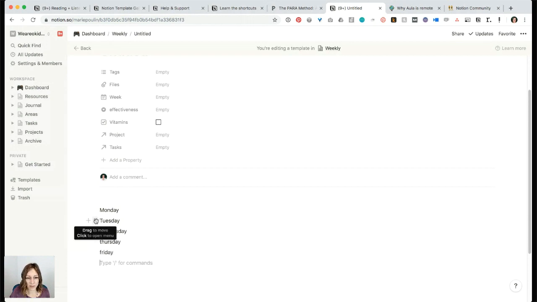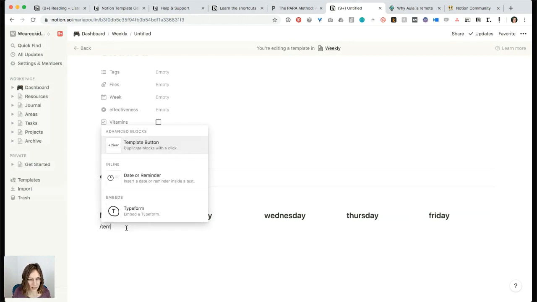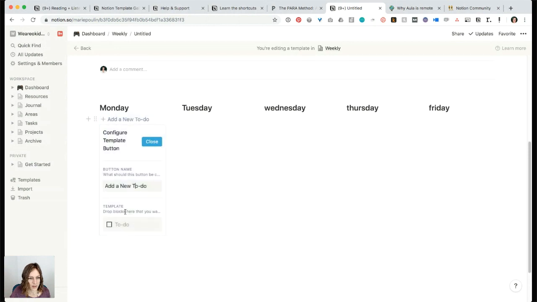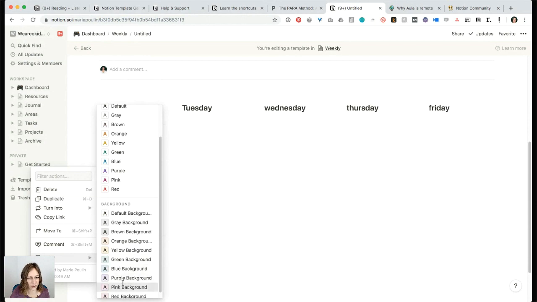To move things around, you click and drag, and you just have to drag it to the right-hand side to create columns. You will not believe how long it took me to figure that out. Embarrassing amount of time. And there. So then you've got your columns, and I also like to format these, make them bigger, whatever. And I usually will create templates for this. You'll notice there's a template button here. And so add a new work event. I like to color code things so that work events have a pink background, and that way it matches up with my Google Calendar.